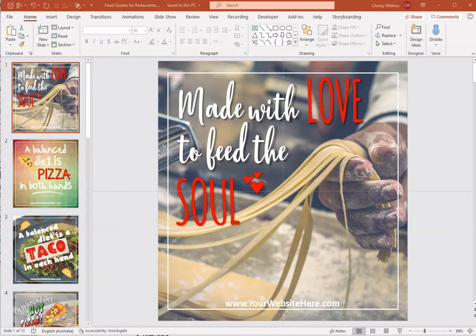I wanted to do a quick walkthrough of the food quotes PowerPoint template I'm including as part of my bonus for Jean's restaurant income system. I've provided you with PNG versions of the quotes, so if all you want to do is brand the images to the restaurant you're working with and nothing else, you can easily do that in your favourite graphics program. I've also included some instructions in case you're not sure about how to do that.